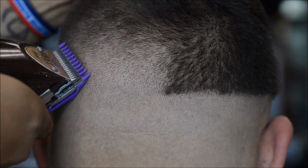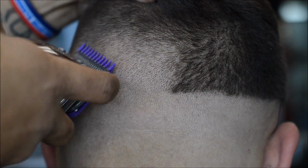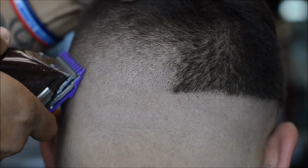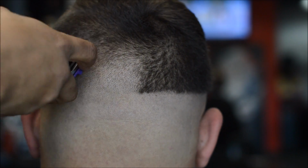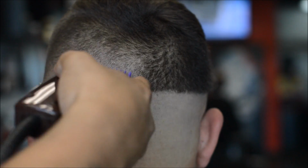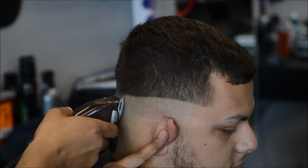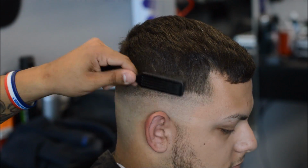This area of the head kind of gave me a little bit of trouble, but I just worked at it and kept switching my guards, and it started to blend. Now, I don't give up on a haircut. If I see a line or a shadow or a dark spot, I try to detail my work and get it right. Clients notice that.